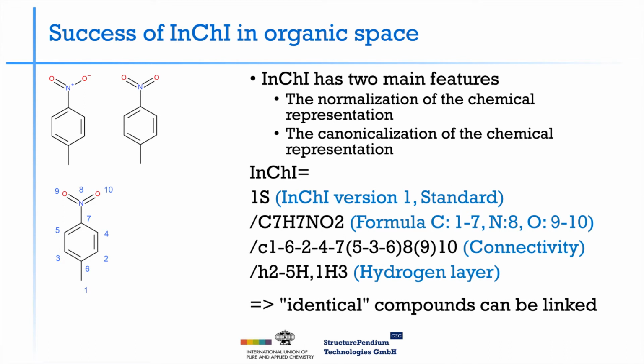We just had this very general introduction about InChI as an identifier, and as a very short reintroduction, have in mind it's an identifier. It's not the full chemical representation. You see on the left the two nitro groups. Actually, that nitro group is less preferred, as the InChI is based on the InChI representation and a bunch of other rules, but it makes it easier to represent it like that as an identifier. And on the right side, you see the different levels and layers the InChI is set up.